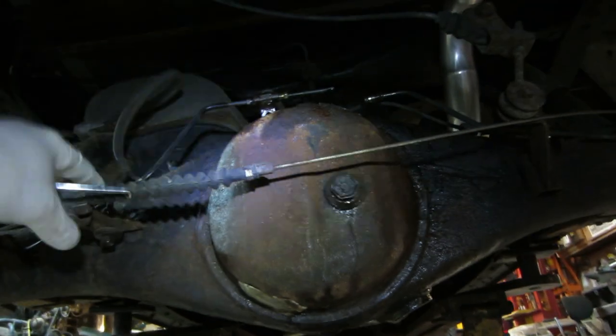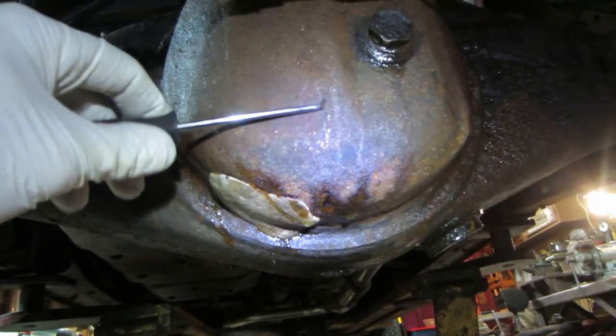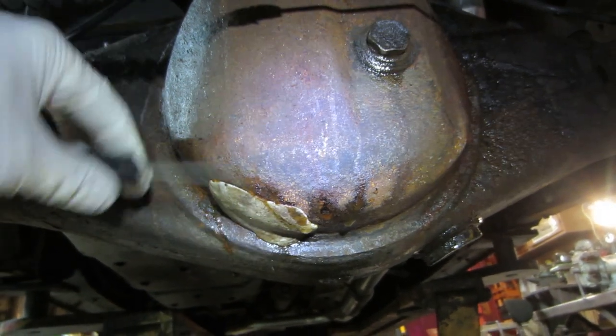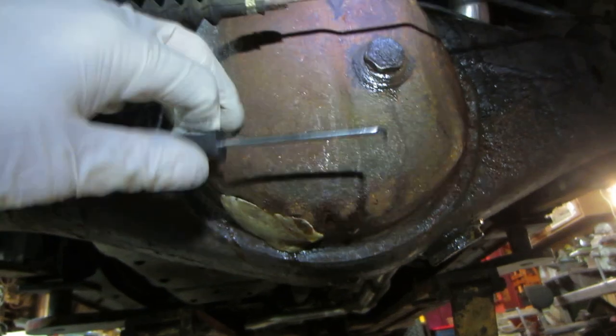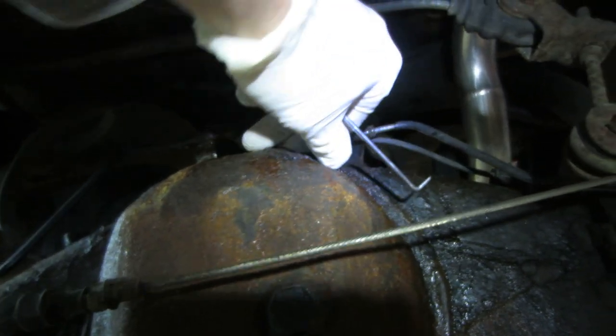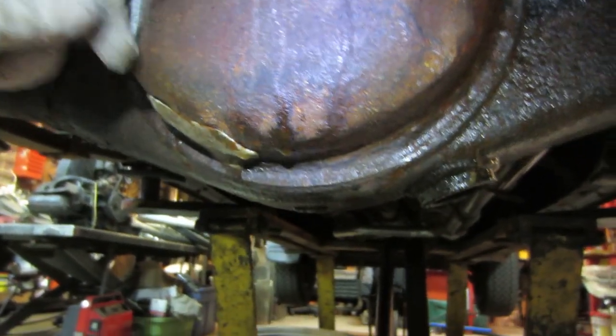So back under the truck, what had caused this whole problem to begin with is, we're in the Northeast, very rusty issues. Toyotas have a problem with rust, and the rear differential is no different. Here you can see up top there's still some flaky, crunchy stuff coming off. See that right there? That's how the whole rear of the pumpkin was, something like that. You can see where I tapped it all off. We're back down to metal again.